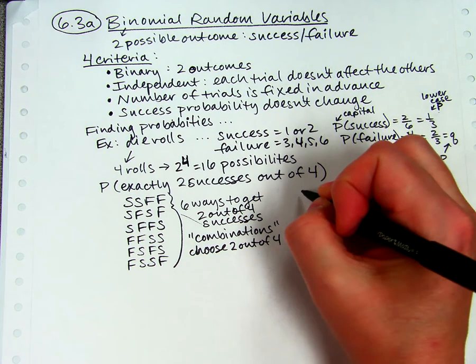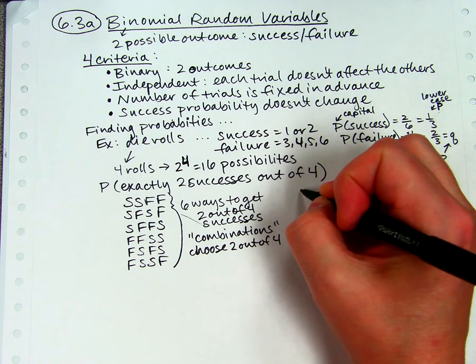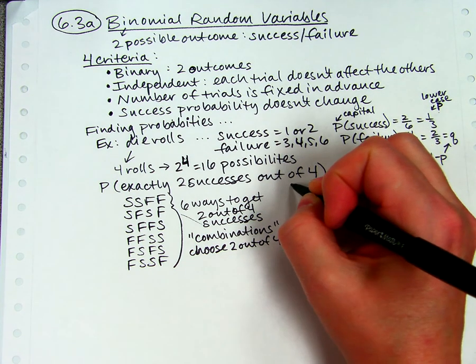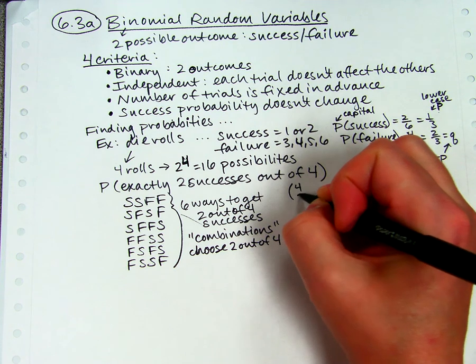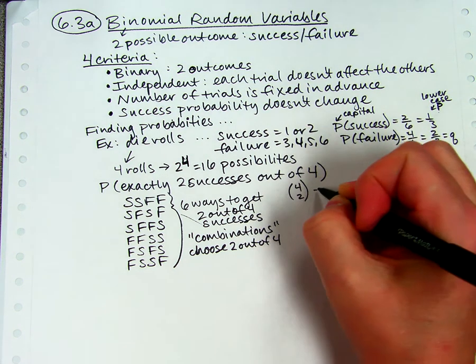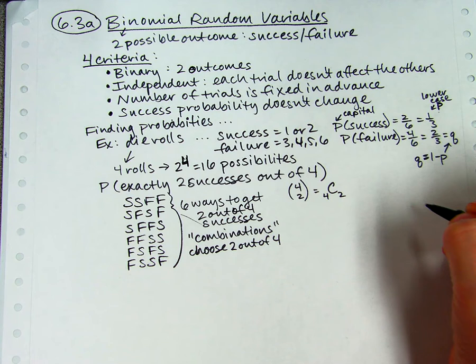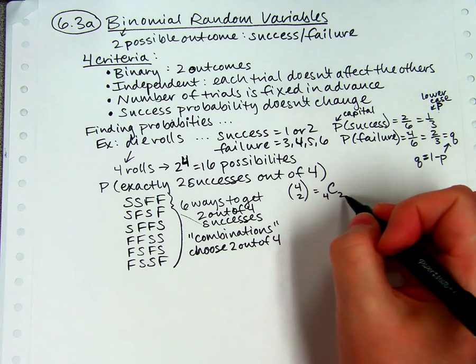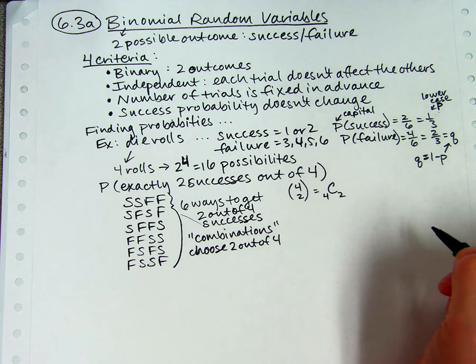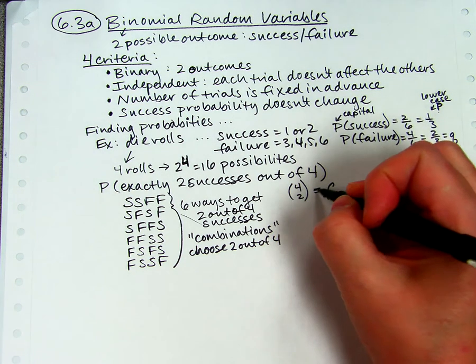I'll tell you the formula, and then I'll tell you the calculator way because it's so much easier. The AP test calls it this, and some books call it that. Other books call it this. Ways of choosing 2 out of 4, so I would call this 4C2 or C42, either way. I've seen it written a few other ways, but those are the 2 most important.